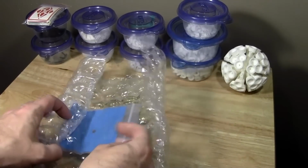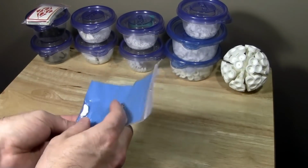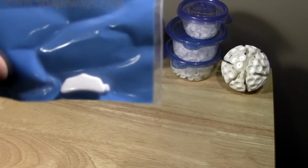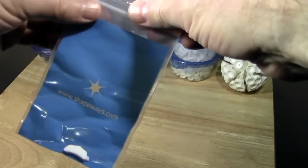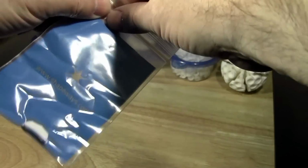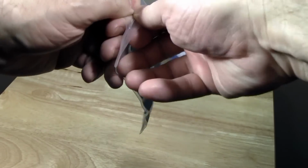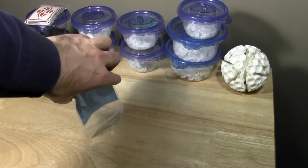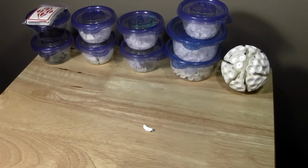And inside the bubble wrap is one tiny little bag, and I'm going to hold my breath here. Indeed, that is the piece. Oh, that is so awesome. I can't tell you how happy I am that indeed they sent me the exact piece that I was missing. So I'm going to just compare it now to the existing pieces, just to make absolutely sure. And I mean, it's definitely the piece I'm missing.